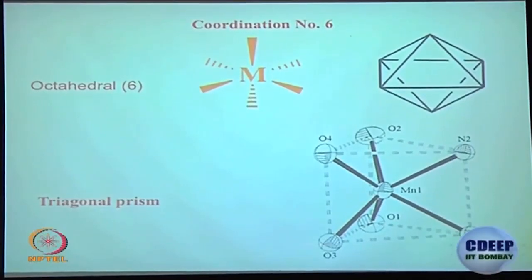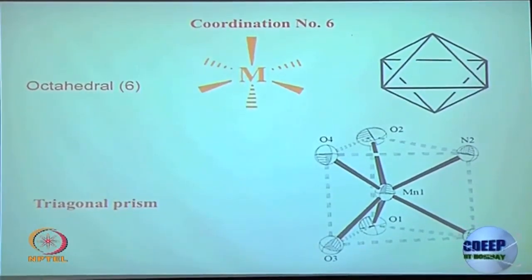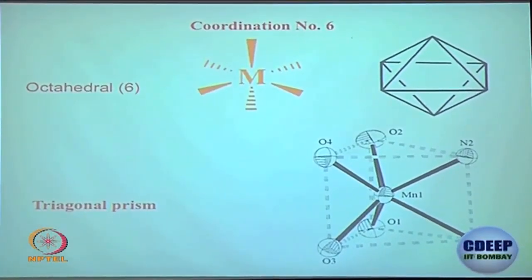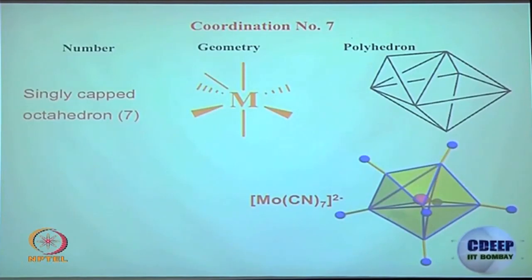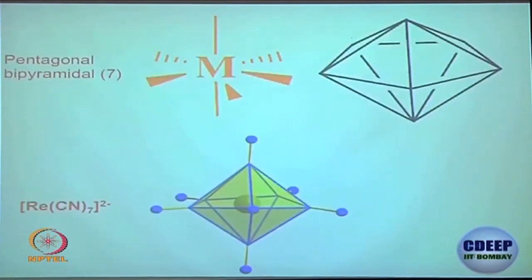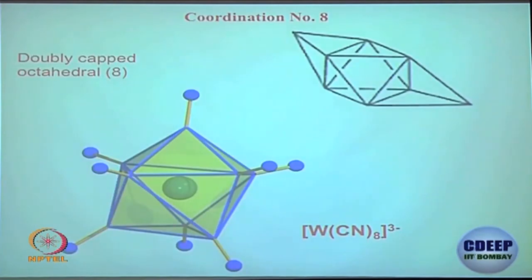So there are other compounds. This is a manganese hexa-oxo complex, or MnO6 complex, with 1, 2, 3, 4, 5, 6 ligands. Octahedral, as you know what octahedral is, this is the basal plane, where four of these are in the same plane, this is axial, that is axial. Coordination number 7, you look at this, it should be clear. If it is not clear, please do come back. There is pentagonal bipyramidal as shown here, and I think you should be remembering coordination number 8. The metal center is always at the middle, and different ligands surround the metal center, thereby giving different geometries.